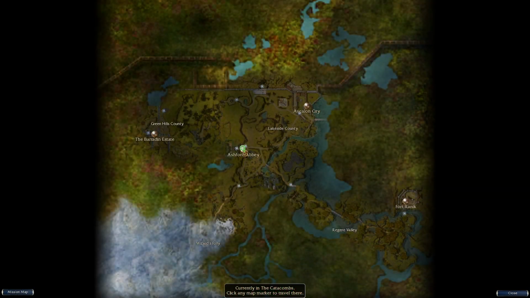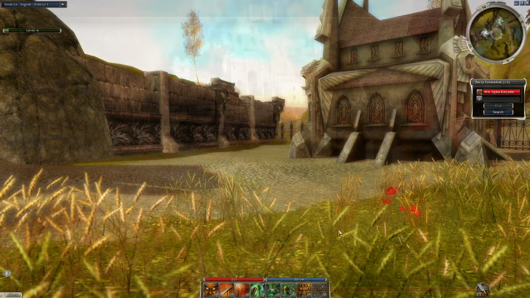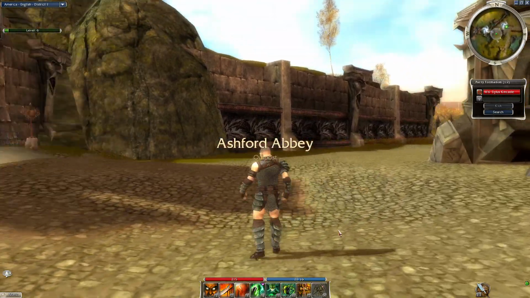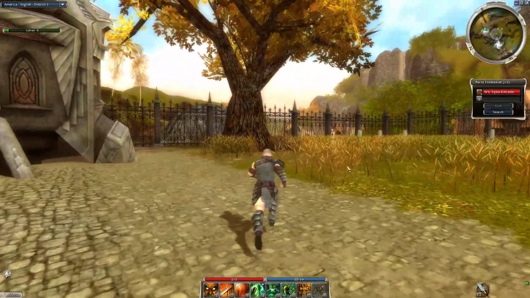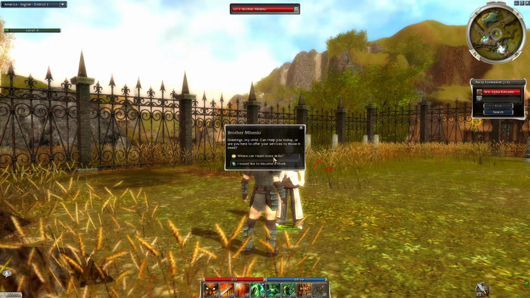Okay, but no, I don't wish to become a necromancer yet. And that's fantastic. We can port back to the Ashford Abbey. And I believe we're just about done here. But actually, I just wanted to come back and get my stuff off Brother Menelo again. Get my powers back, since we're in a town or an outpost.